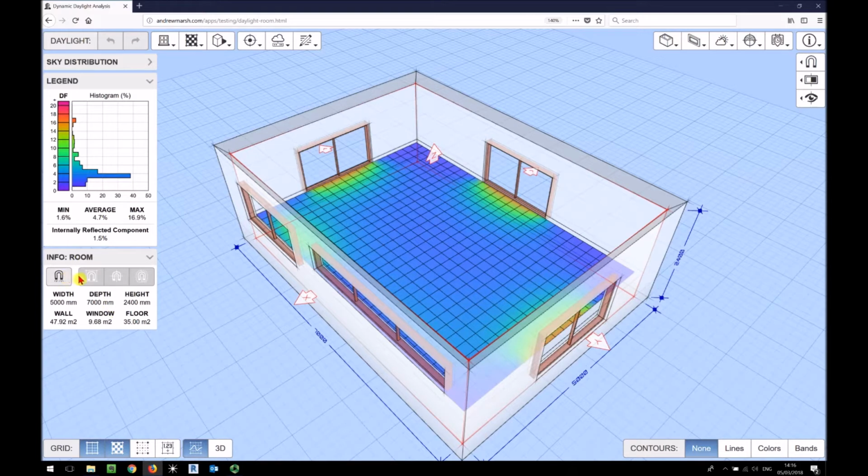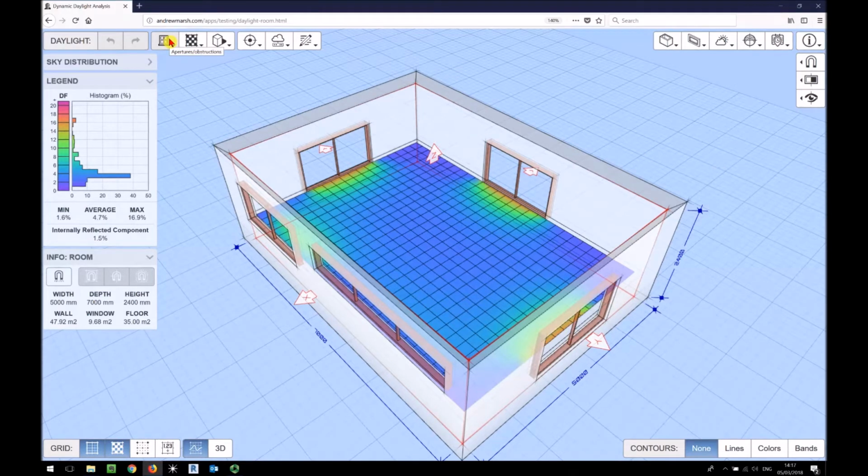Underneath you have snaps for the interface. They're not that important right now, and basic information about the box. Currently this is only allowing you to do a box type geometry. You can change the width, the size, the height, the number of windows, the position of windows, but not more than that. In the future you will be able to do more in terms of geometry.